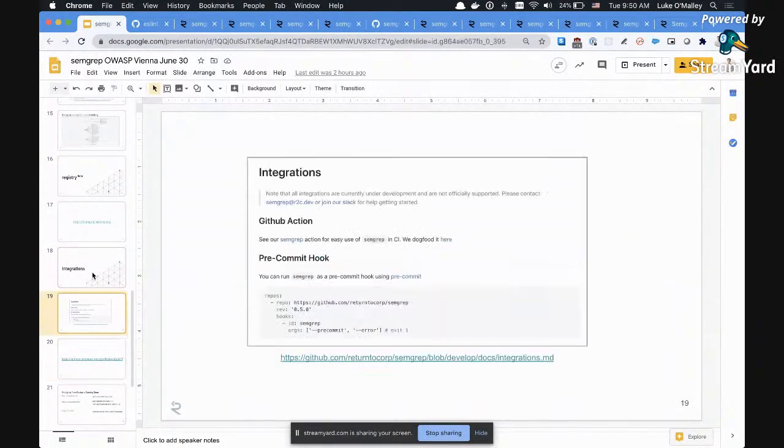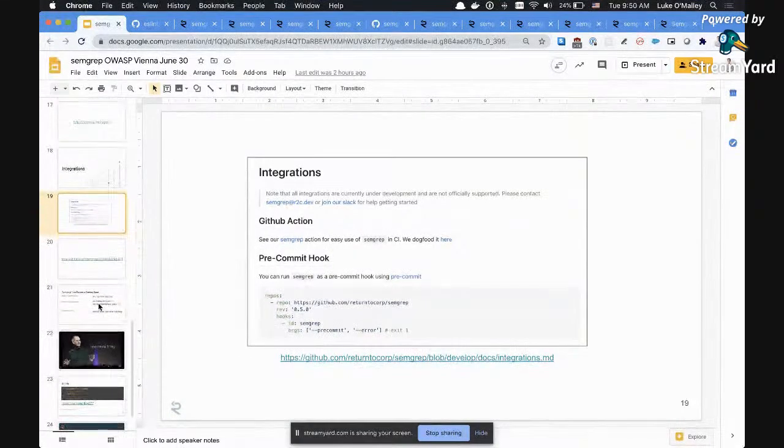We've got a number of integrations. So we've got a GitHub action and pre-commit hooks. Those are really neat if you're looking to get started. We actually work with GitLab now as well. And because we've taken the Unix philosophy, if you've got Perforce or if you're on Concourse or some other system, it's pretty easy to get started.